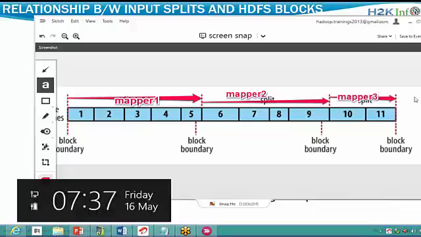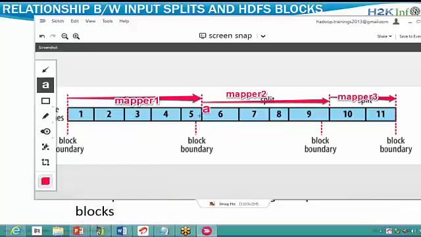The reason it is trying its best to make the block boundary very near to the input split end is, okay, can anyone give me a quick guess: why are we trying our best to have the same block boundary and the same input split end? Any reason? Is it because to minimize transfer of data between nodes? Perfect, exactly. For the remaining records, you are perfect. That is the reason, because it has to transfer the data internally.